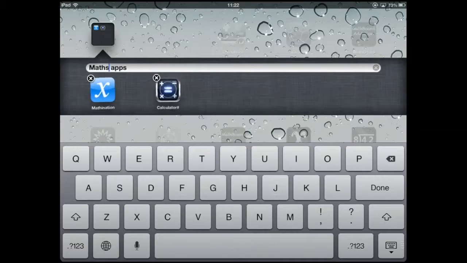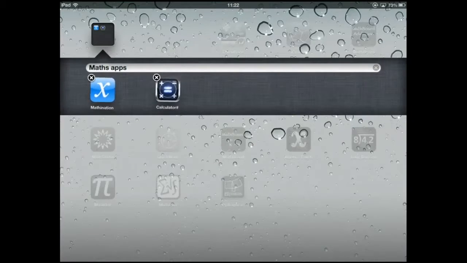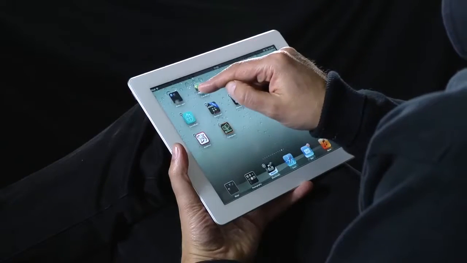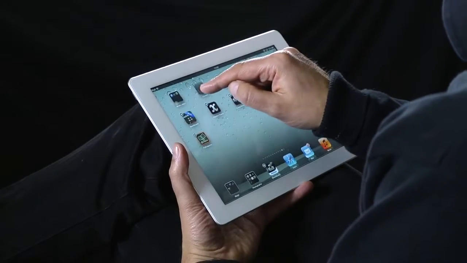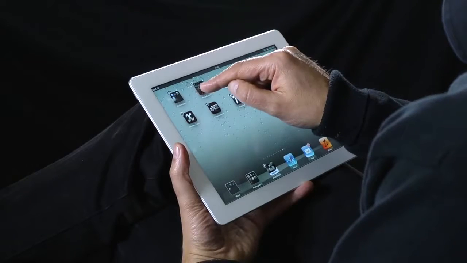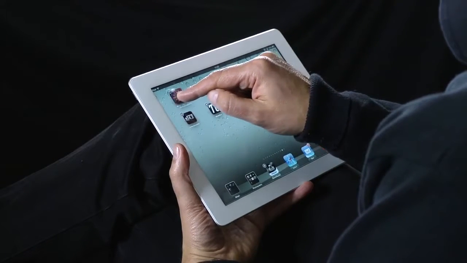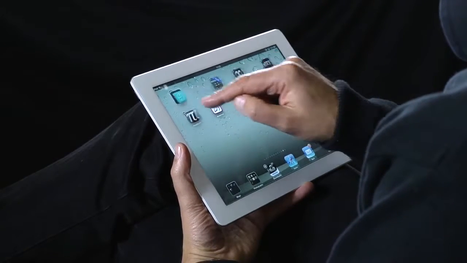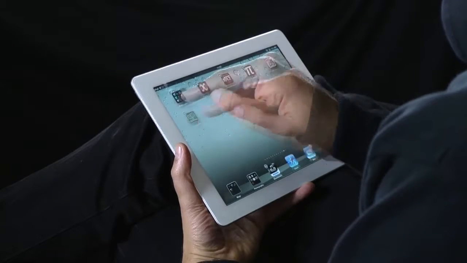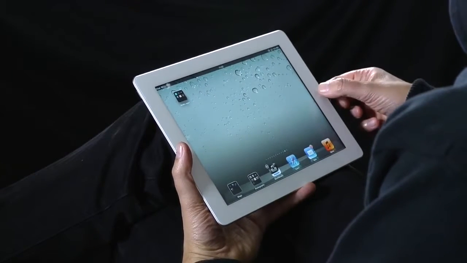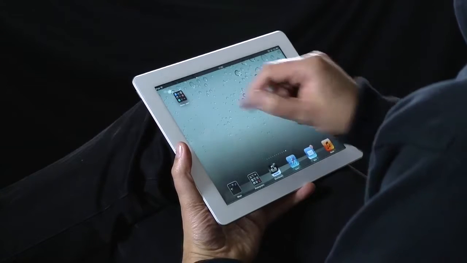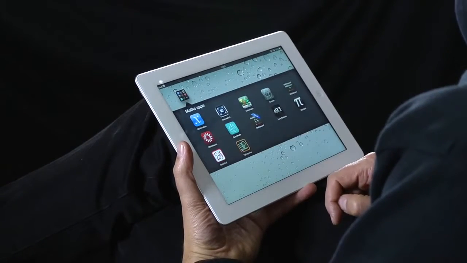So I shall call this Maths Apps. Now I can just select, tap, select and drag the apps into the folder, and I have filled the folder with Maths Apps, and tap the home button again, and that stops the apps from wiggling.